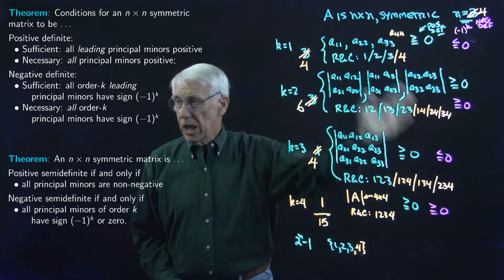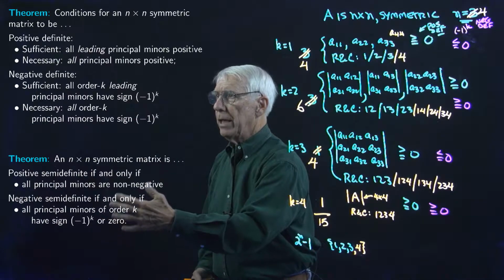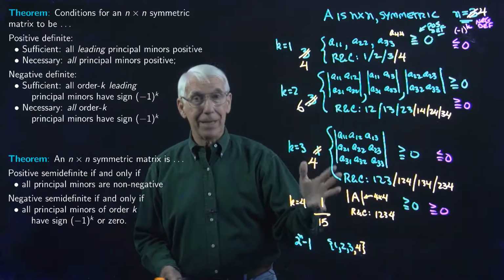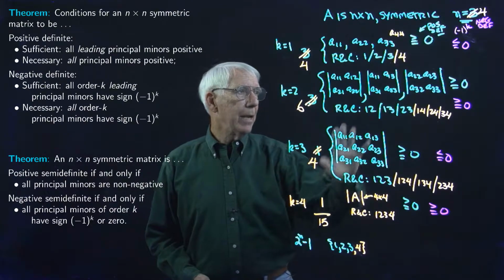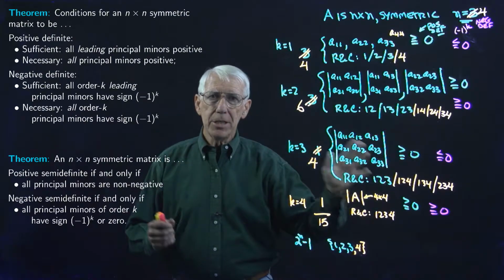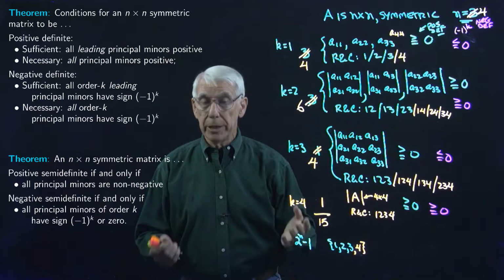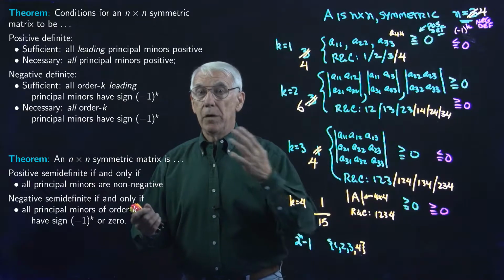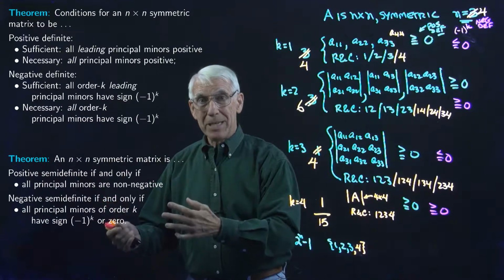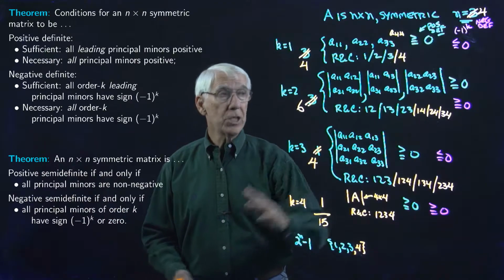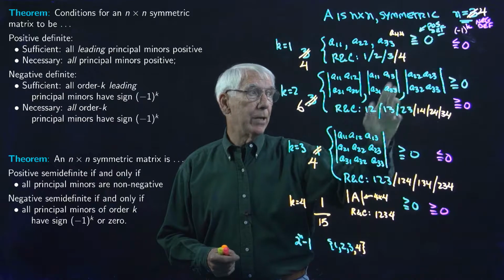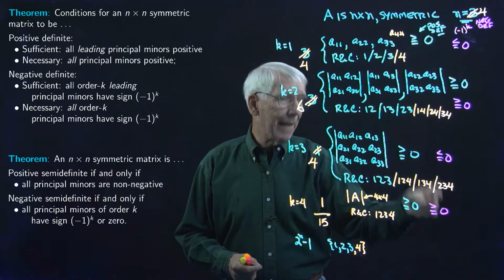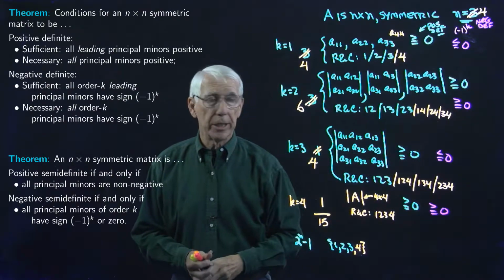So again, this covers all of the principal minors, 15 of them, for the case n equals 4, and both necessary and sufficient, basically characterizing the negative semi-definite quadratic forms, are having all the principal minors have the right sign, the alternating signs here.